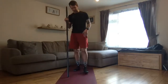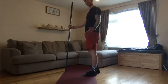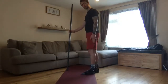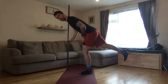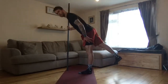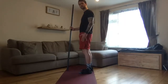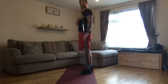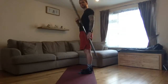Another thing you want to do, now I have incredibly tight hamstrings from all the cycling and running I do. I'm just genetically poor in flexibility, and it's just one of those things I've got to continually work on. So when I go down, my knee, as you notice, will bend automatically, because I don't have the flexibility to go past there. Now, if you do, it is better for you to keep that leg locked, and literally bend like this, the stick is, and then your arms straight, everything else is straight, and you come back up as one.